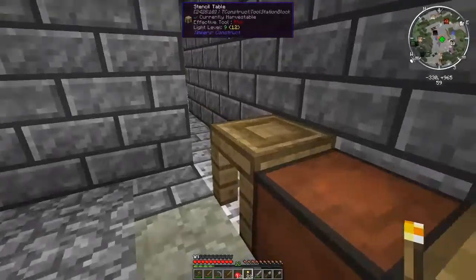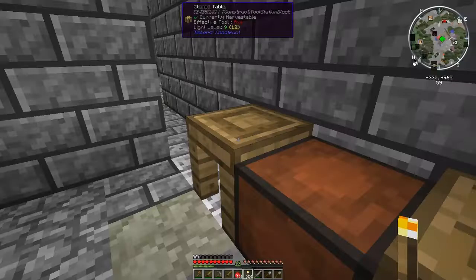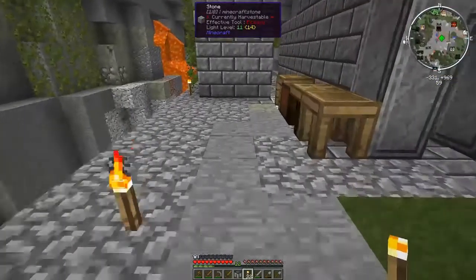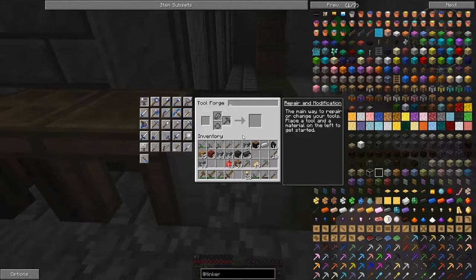I need one of these. So that plus this equals this. Now we can do it, right? There we go. Let's see if this will allow us to build the stuff I need to.